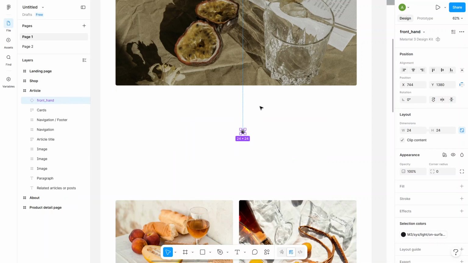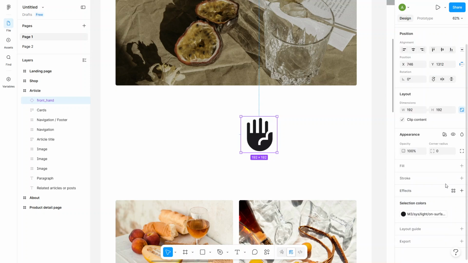If you don't immediately see it, zoom out a bit or check the layers panel to select it. Click and drag to move it into position and use the corner handles to resize. For crisp results, scale from the corners and keep an eye on the pixel grid at smaller sizes. You can also hold Shift while dragging to maintain the original proportions. If you prefer precision, use the position and size fields in the right-hand properties panel, or nudge with your arrow keys for fine adjustments.